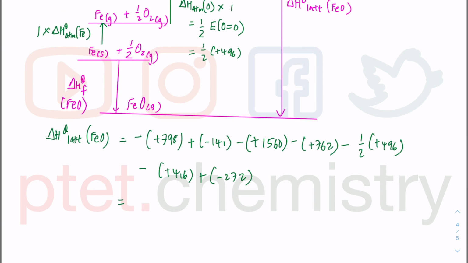You do whatever it takes to make sense for yourself, but when you press the calculator with a lot of values like this, there's a high chance that we can potentially make some mistakes here and there. So you need to be very careful, and whatever you do, try and key them in twice. So I've gotten minus 4197, but let me just double check the calculation. Minus 798 minus 141.